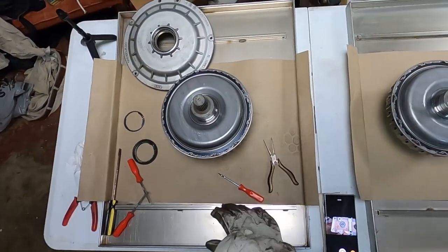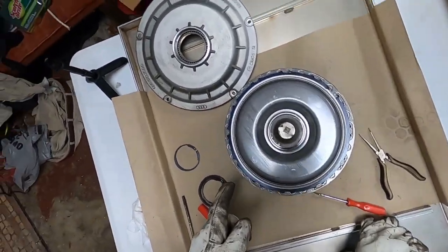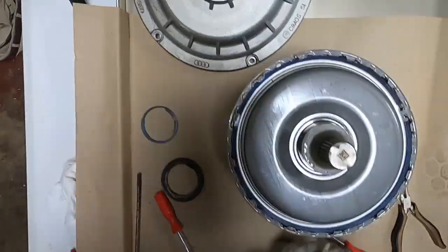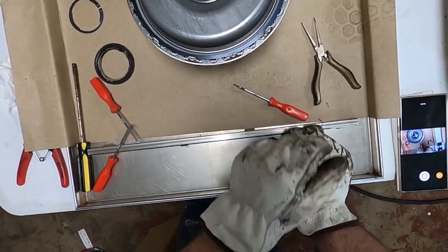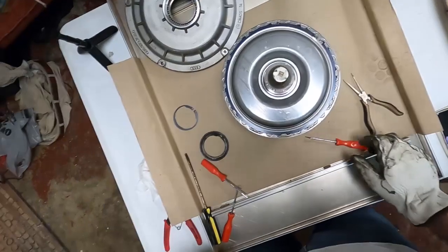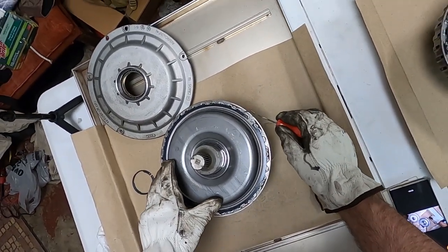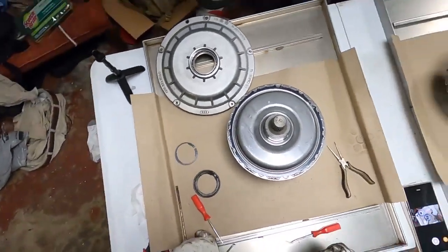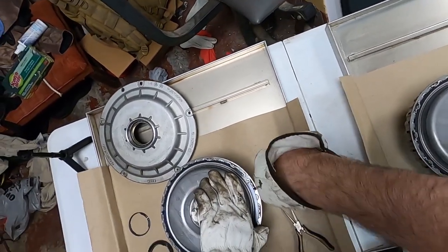Alright, so next thing I need to do is remember where there's supposed to be a mark, but I doubt that this one still has it. There's a notch right there and a notch right there. So notch at 5 o'clock and 11:30. We'll go with that. And of course this ring will meet up to this little uptick right here. And be sure to cover your face when you're doing this.